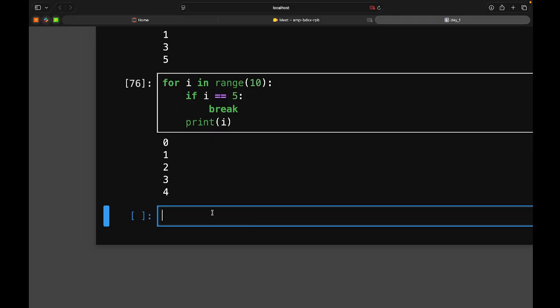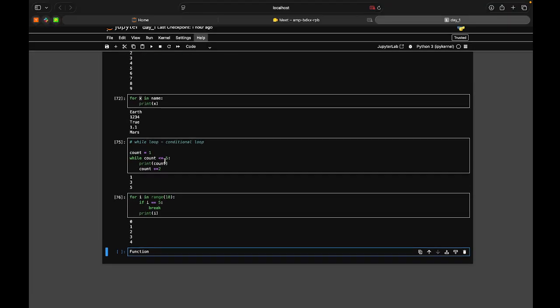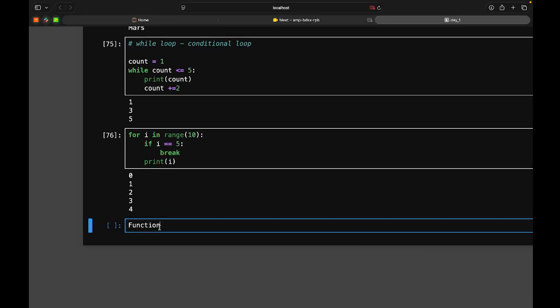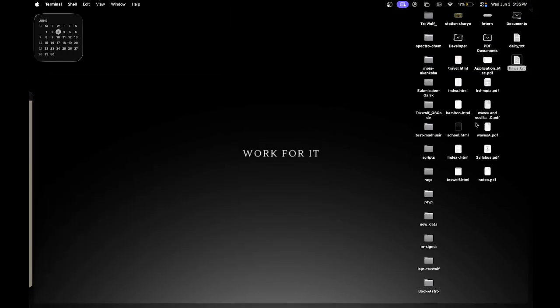Now the main thing here is functions. Functions are very important. You might forget everything we have done today, but you must not forget how to deal with functions and how to create a function, because these are very important in astronomy. We use them a lot while making a pipeline. Let me show you one pipeline I created.